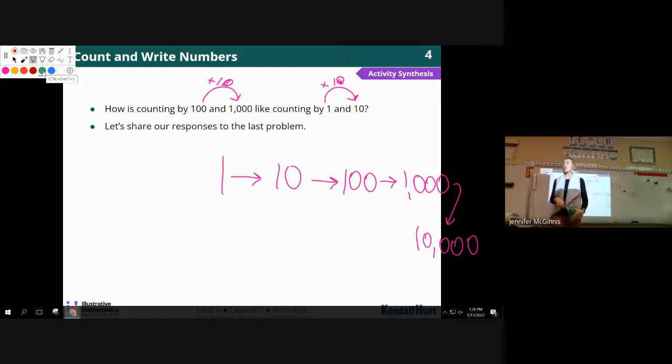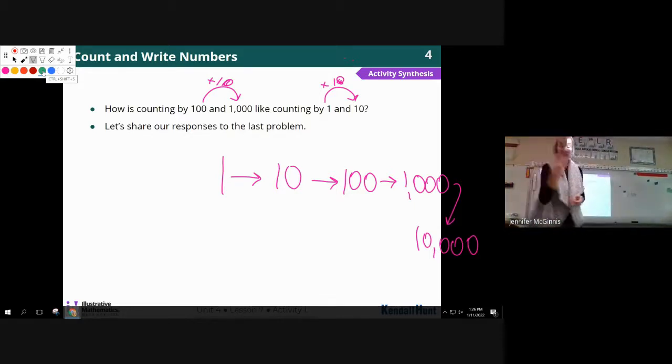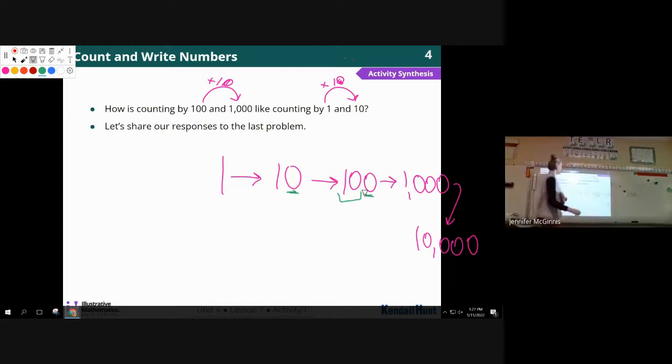Each time we're adding how much? We're going from 1 to 10, and it's 10 of these to make one of these, right? So we're adding 1 zero. And when we have 10 of these, it makes one of these. So we're adding another 0, right? So the comment that Will makes about adding zeros is very wise. You need to think about that and keep that in mind as we go on through this lesson.